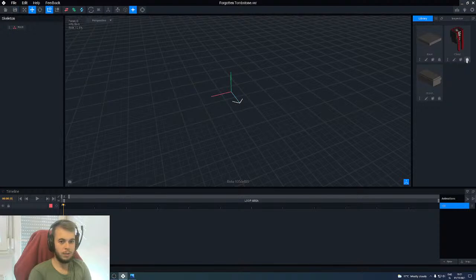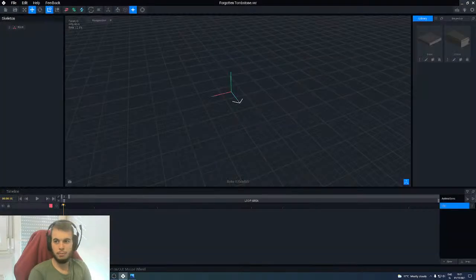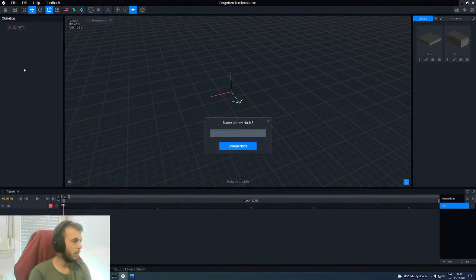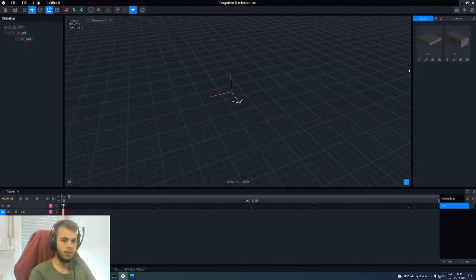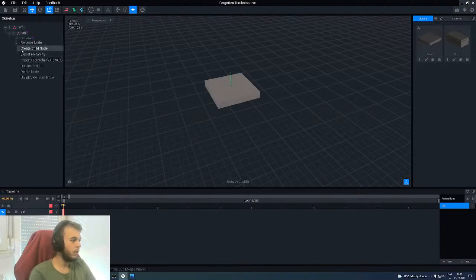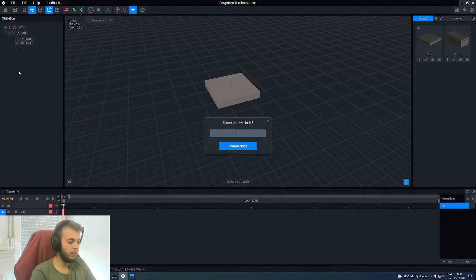Let's open it now. Okay, we still have the chest. We can manually delete that one. But now let's create a child node again. Control. Now we're gonna create another child node, which is gonna be base. Okay. And then we're gonna create another child node, which we're gonna call grave. And I think that should be enough for right now.